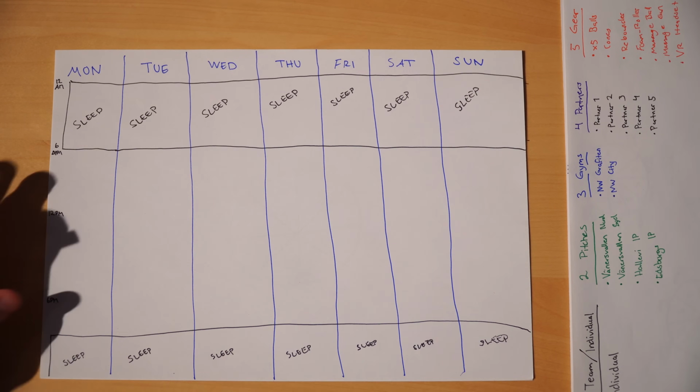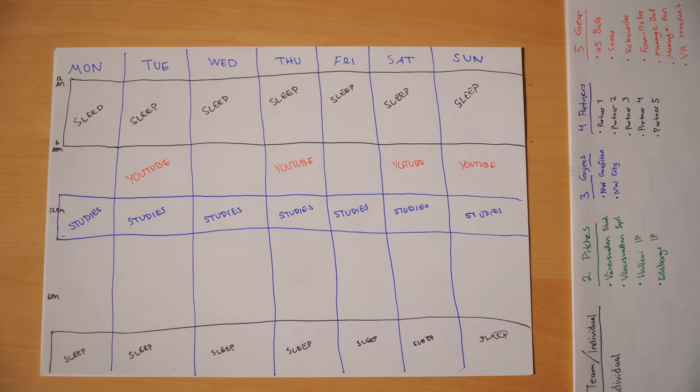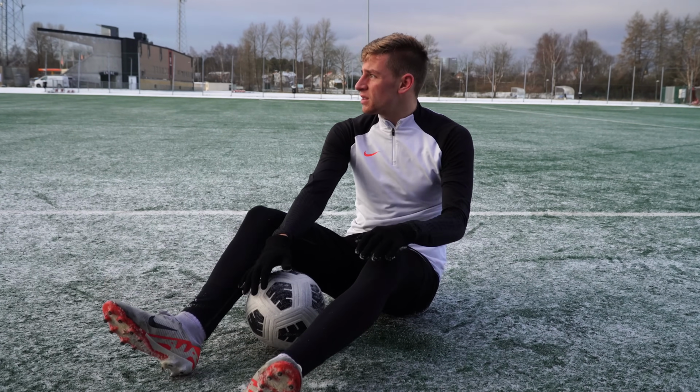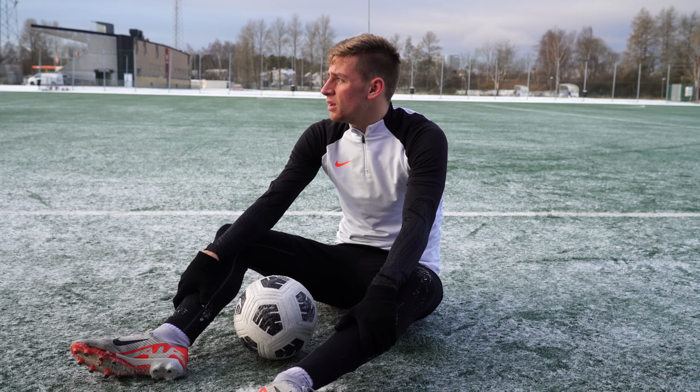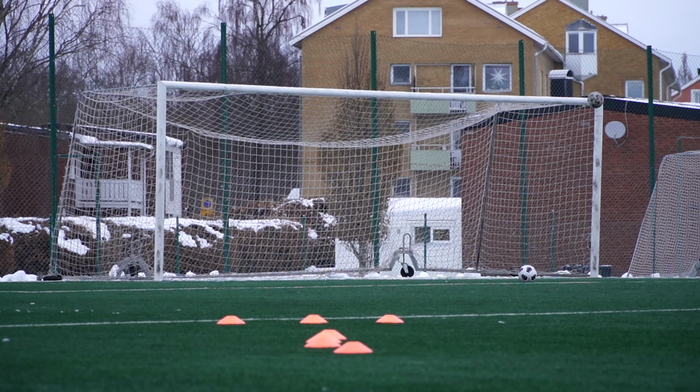After having done that, I will now see the empty slots available for me to fit in some type of training. This will now mean that we can be more intentional with our time, and that will help in remaining consistent with our training. Now, this calendar is not set in stone, and one week may differ from another, but in large, you should have a better idea of how much time you will be able to dedicate to your football. And that also means that you won't beat yourself up in your mind for not doing enough training, because now you know that it's not possible to do more than what you have planned into your calendar.